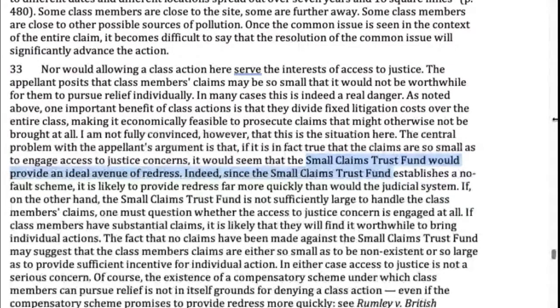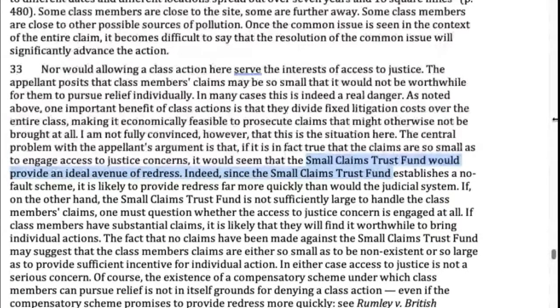And that is a highly accessible procedure by which people with claims of less than $5,000 can get reimbursed. We don't know the details, but probably they just have to show damages in this kind of an informal way. They don't have to establish any liabilities, so it's quick and it's easy. And it's funded by the ministry, but it's being administered by a third party who is sort of neutral with regard to these claims.